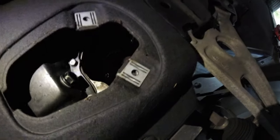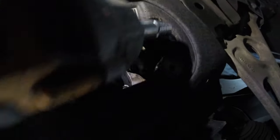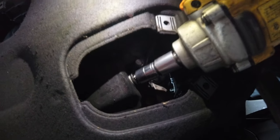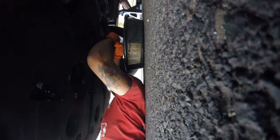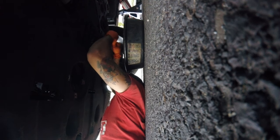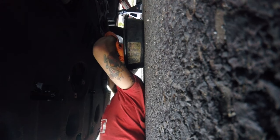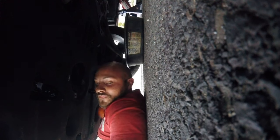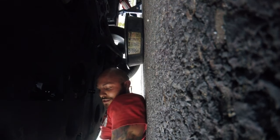I'll take them off so you guys can see how much room you have to reach your hand up in there. I'm going to use the light off my drill. You can see this is the hole for the filter - very much room. And here's the hole for the drain plug, and it works pretty well. You'd think the drain might tap on this, but it doesn't - it comes pretty straight down, which is nice. I'm going to take that off real quick. Good thing I got the impact wrench - it was put on way too tight.